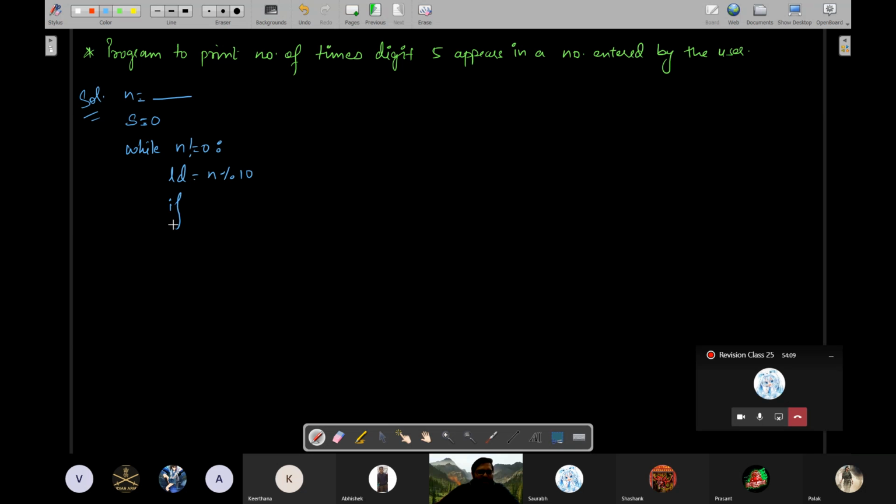You check if that last digit happens to be 5, increase the counter S by 1. ठीक है, truncate the number, or trim the number, and then you will print the last value of S, which will be your answer.